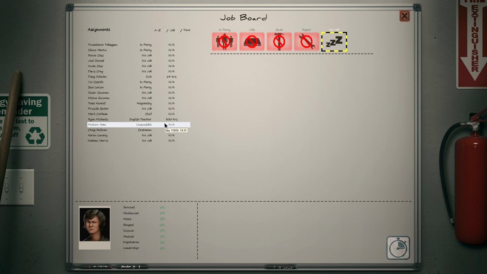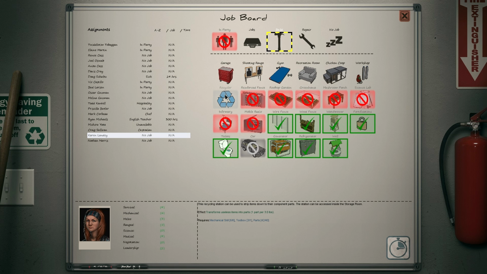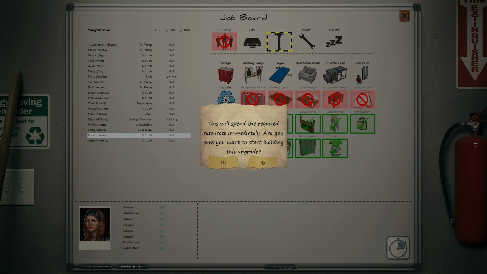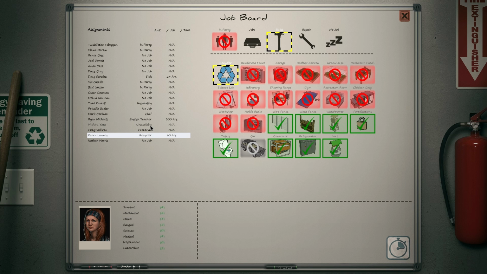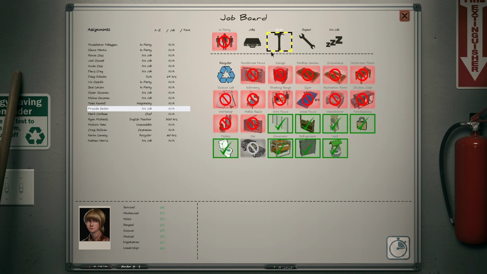We'll have him be an English teacher. With Michiru, she can't do anything until we teach her more English. I don't know how long it's going to take, but it is a real thing. She's got 5 range, 3 melee, 6 mechanical. She's actually useful for a number of tasks. So we need 42 parts to get this done. Let's go for it. So we're going to start with the recycler here. I think we're going to take Priscilla. We'll throw her on the recycler as well. This shouldn't take too long.